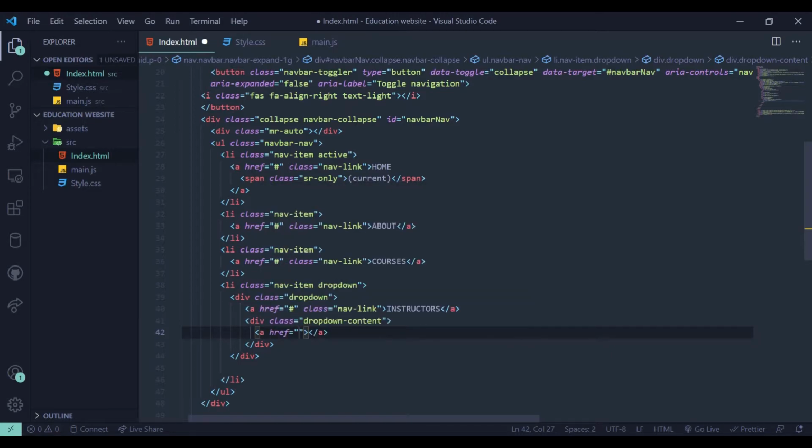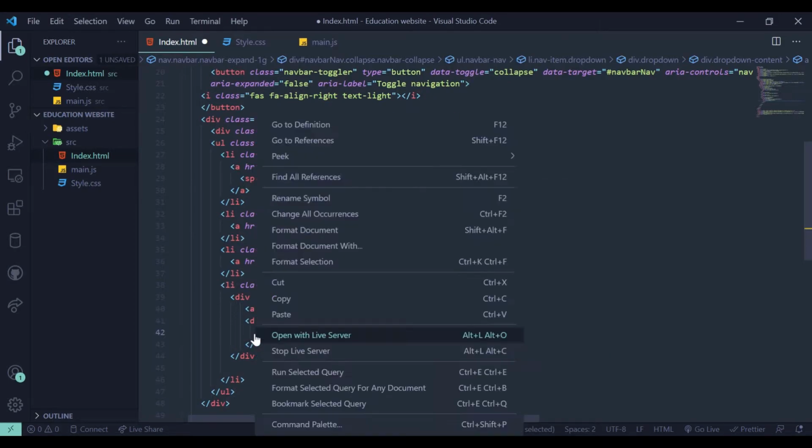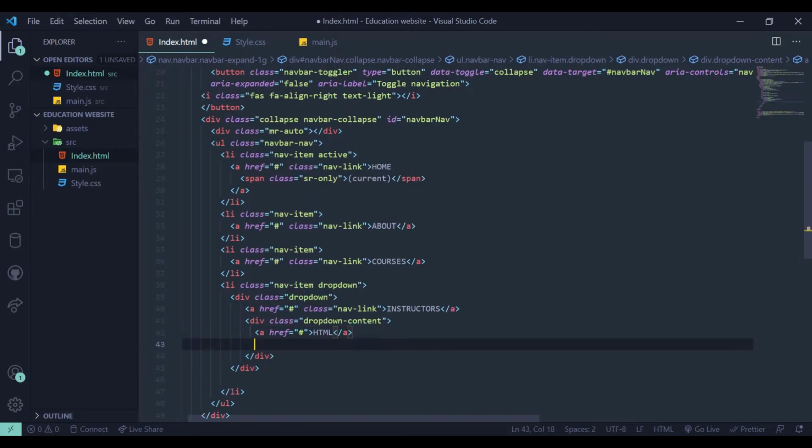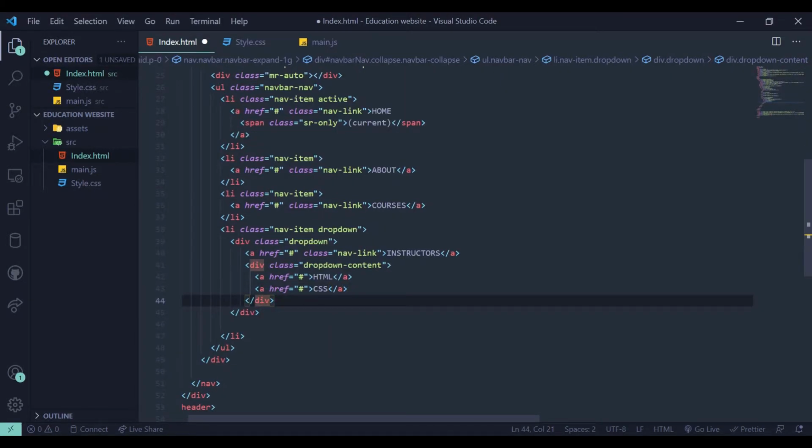Inside this div, I'm going to add two anchor tags. Now let's copy this. Let's duplicate this one. And I'm going to change my text here to CSS. Now that looks fine. Now next, come at the end of this list.